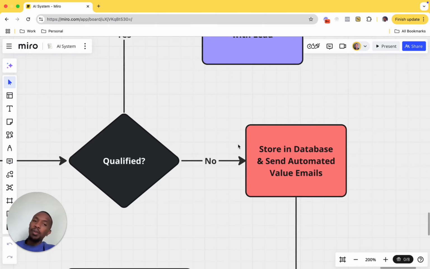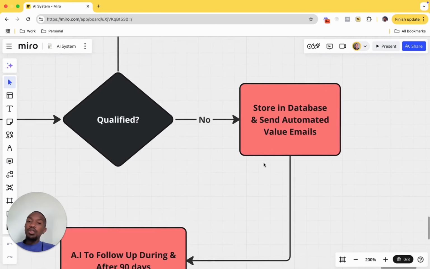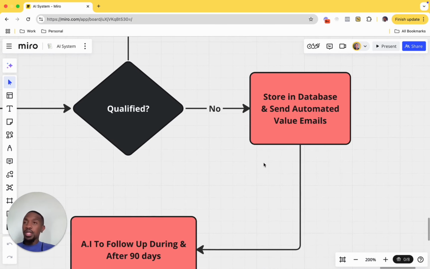Now, in the case that someone is not qualified, I always like to say that I don't care if this person is 10 years old, a teenager, or unemployed. At some point in their life, they will need to either buy or rent a house. So what we like to do is that if they're not qualified to move forward immediately or within a month or two, then we put them in a database, and then we send automated value emails. Now, this happens all simultaneously, right? This is on autopilot. So we'll send them emails for the next 6 to 12 months. And the whole purpose of these automated emails is to educate them, because 9 times out of 10, these people are not educated enough.